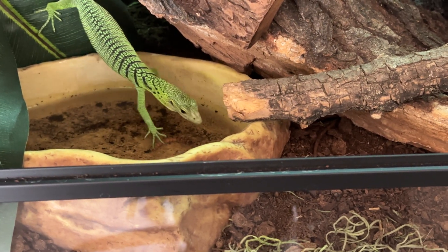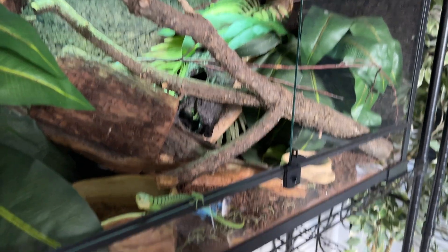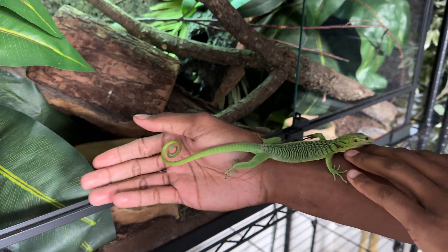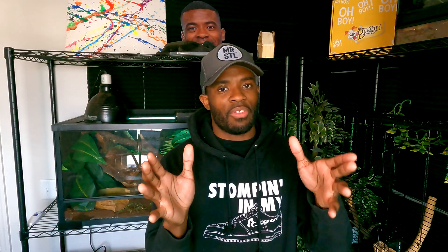That right there is getting the brain truly thinking — they're scenting all the way to where the prey is. You could also work on some socialization with that: scent the trail down to your hand and put that insect or prey item right there in your hand, then watch the animal trail down to it. Avocado does that a lot — she'll trail all the way down to my hand and eat right there, then turn back and hop back in the enclosure. She's getting better but that's tree monitors for you.